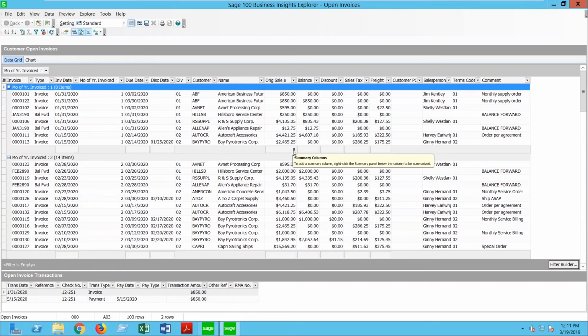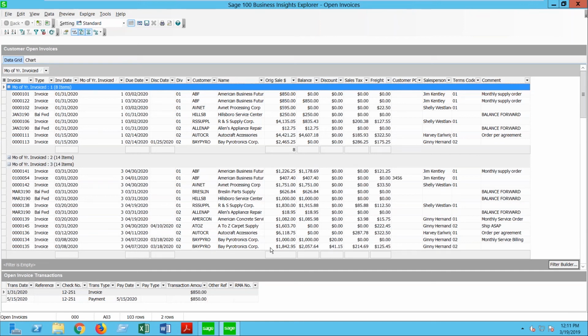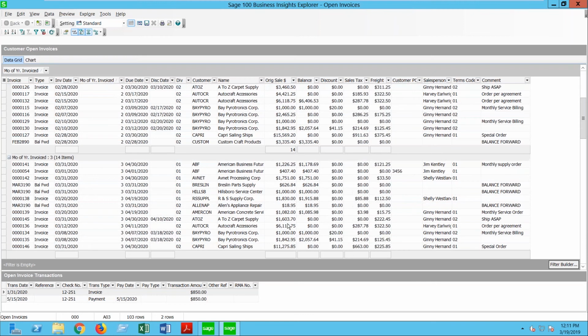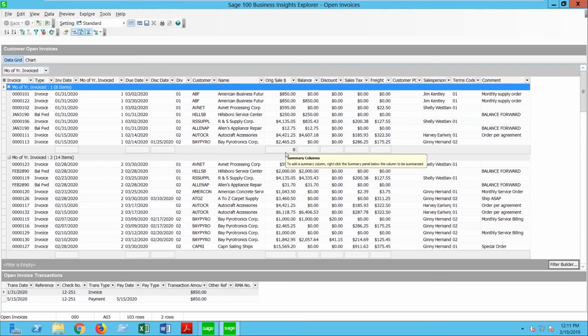That would tell me that one has 8 invoices, and if I open up the next group, it may have more. It has 14, but I also probably want the dollars, so that may not be ideal. If I was using that to sum, I need a way to add these things up. So I may or may not be able to apply the count on something else like the date column.